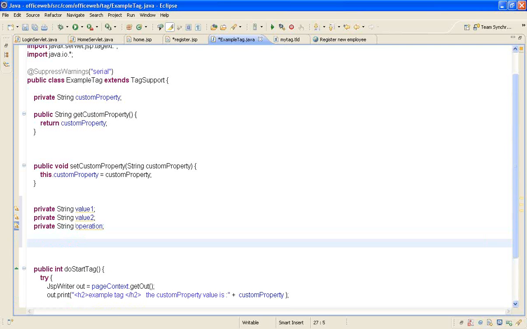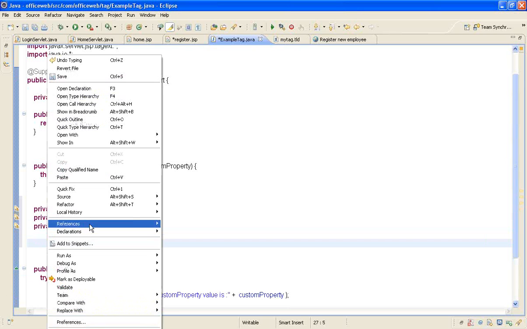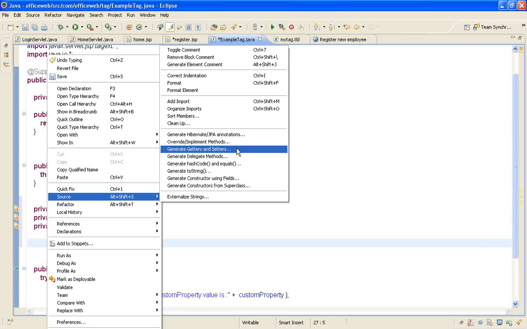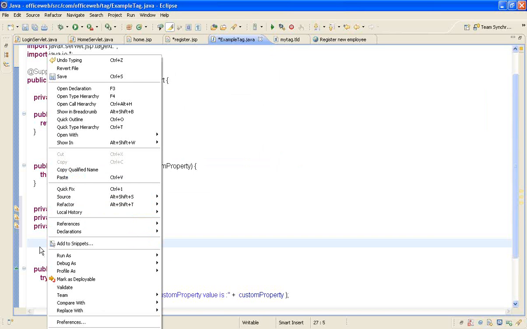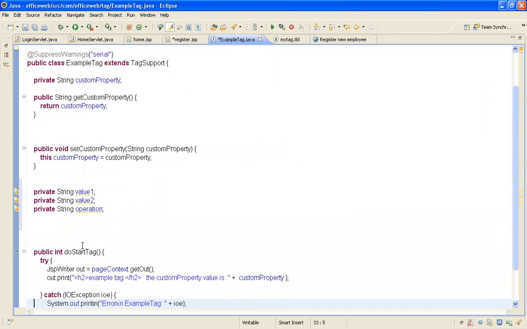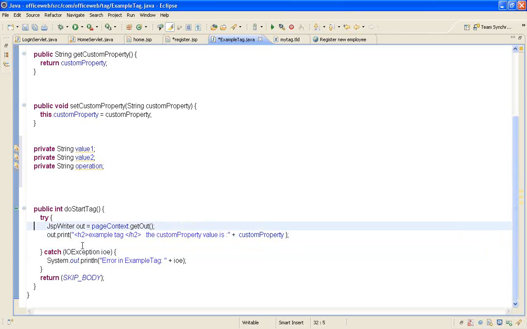Okay, and I'll have getters and setters for this. You can generate getters and setters in Eclipse using right click, Source, Generate Getters and Setters, and in the doStartTag what you need to do is write your logic there.